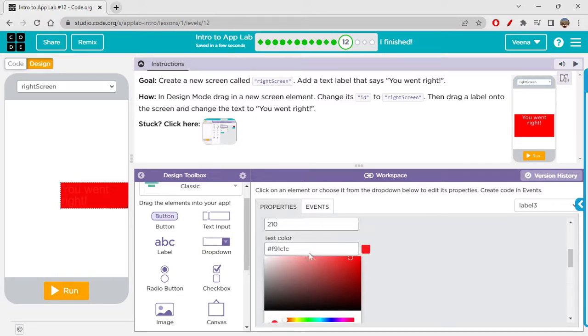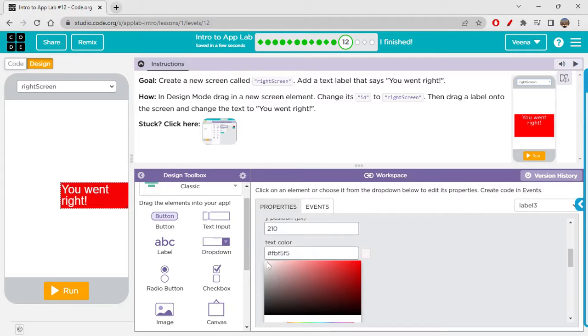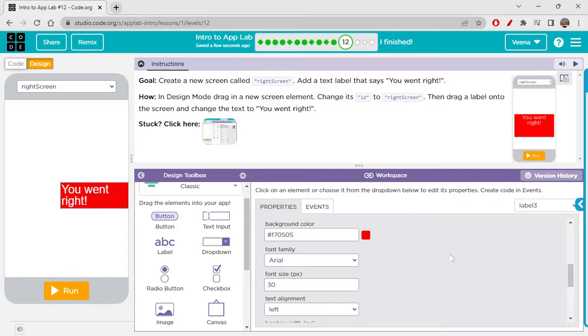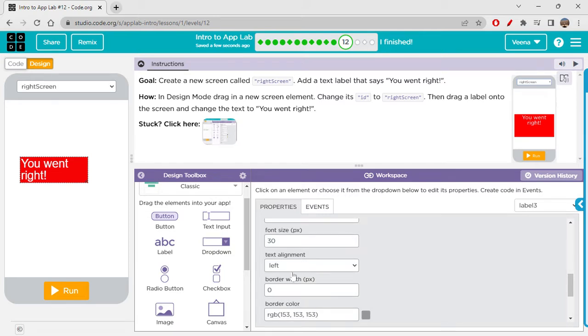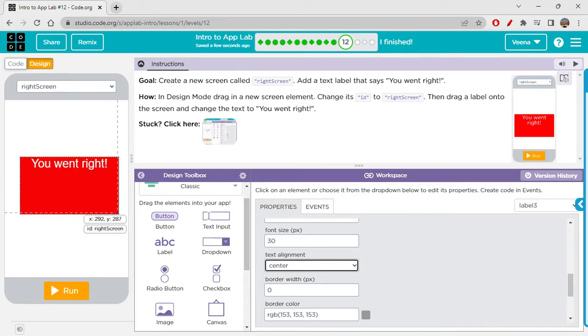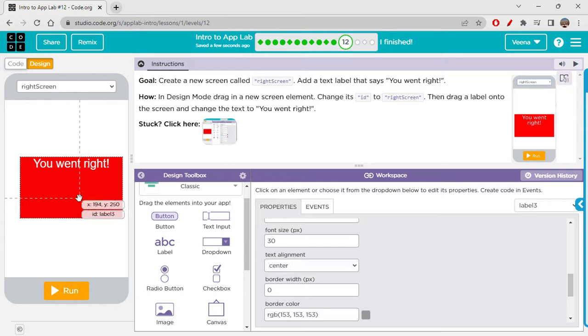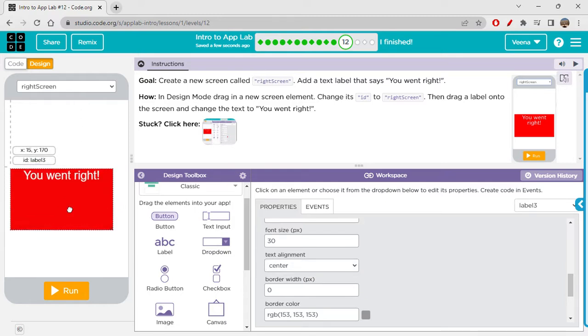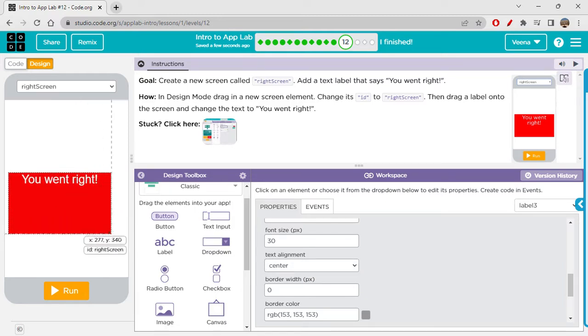Okay. So I'm just placing it over here. Yeah, this is okay. And let's increase the size. Okay, we have to change the text alignment also. Text alignment is center. You can see it's in center, right? So I'm just increasing the size now. It's big only, right? And it's somewhere over here in the bottom.